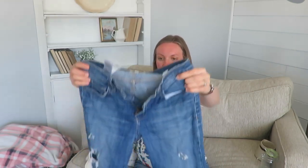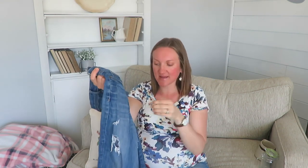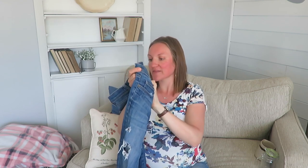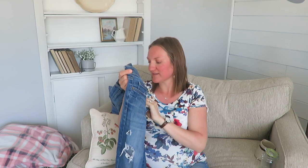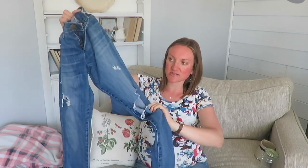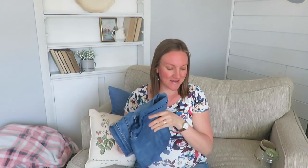And then another pair of jeans for myself, if they fit. Again, I don't know when I'm gonna be postpartum, so I think it might be a little bit bigger than I normally get. I think it's current Elliott brand. I'm not 100% sure. They do have some wear on the knees, the distressed look. I think they're more of a mom jean, a little bit higher waisted. So I thought I could try them out. If not, I'll give them to a friend who will wear them. So there's that pair of jeans. I can't try those on for you because they won't fit right now because I am pregnant. So that will be for postpartum.